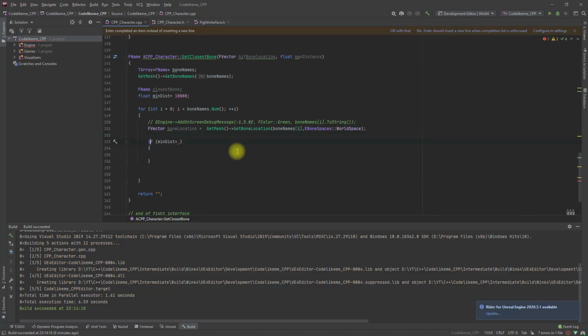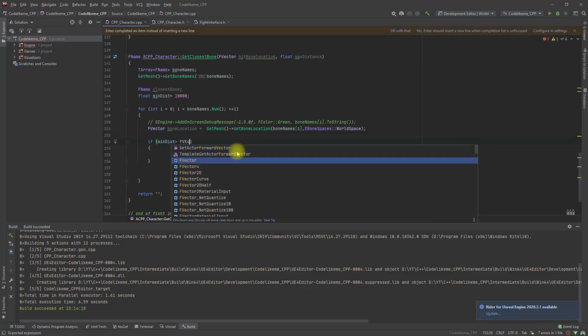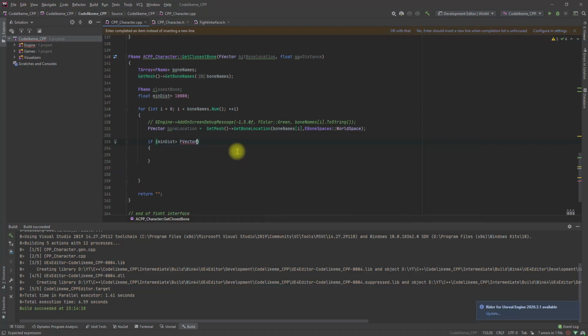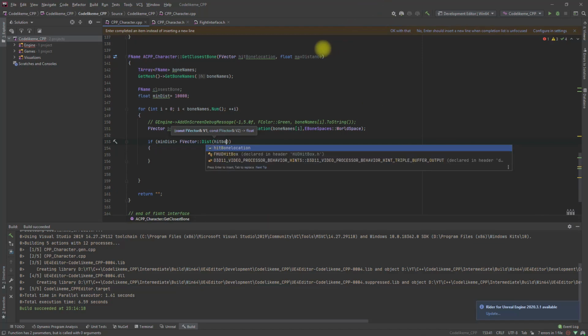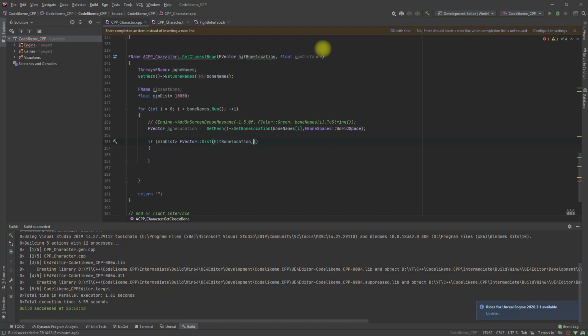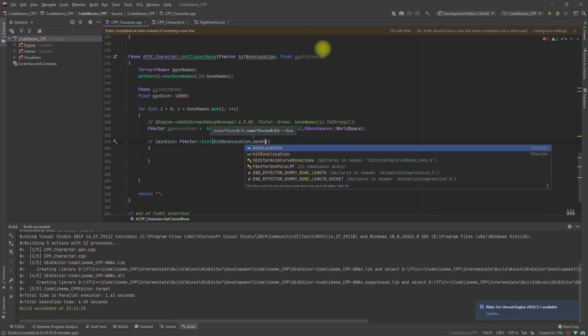We do have a function called FVector Dist. Right, now we can give two vectors. So the first one is hit bone location and the other one is bone location.